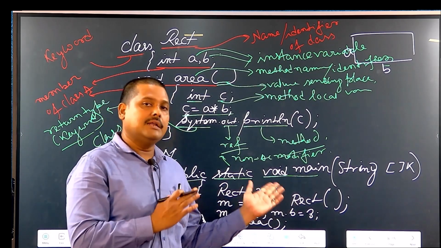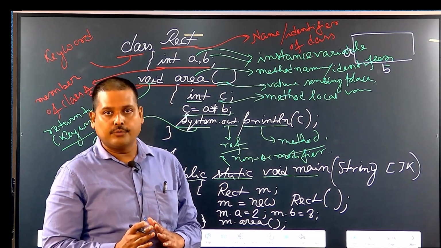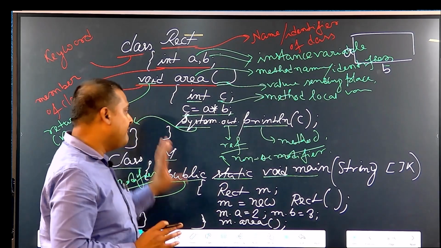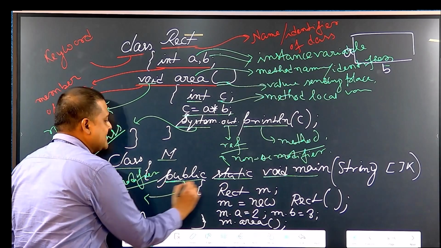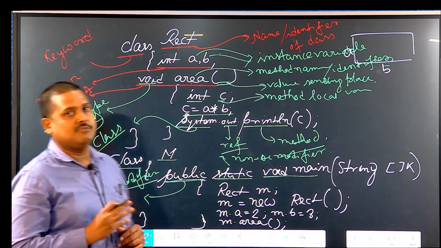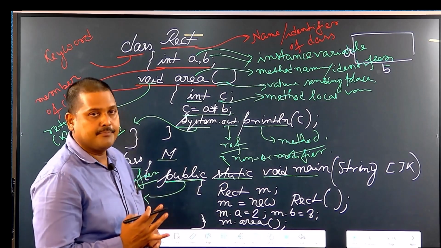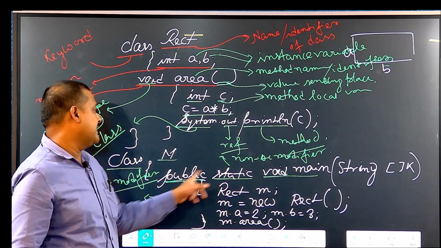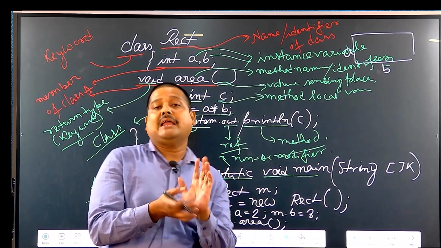I told in the last class also that Java language is more secure. To make it secure, we have created object oriented programming. So, every module is defined by some kind of access modifier. In Java, there are 4 access modifiers: public, default, private and protected. This is called access modifier. So, this access modifier tells us whether this module can be accessed or not.